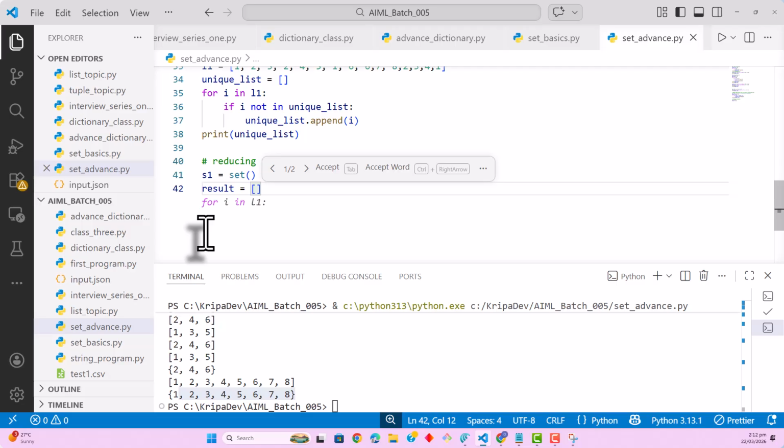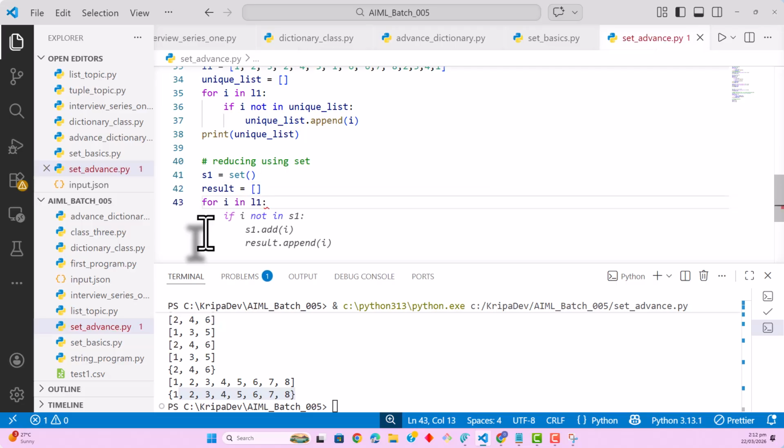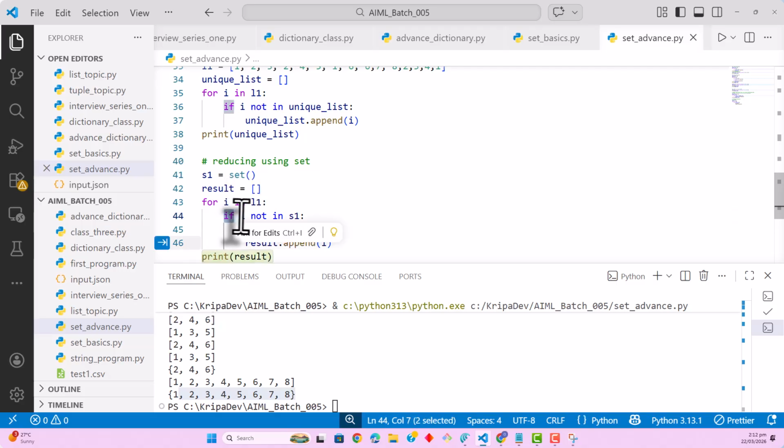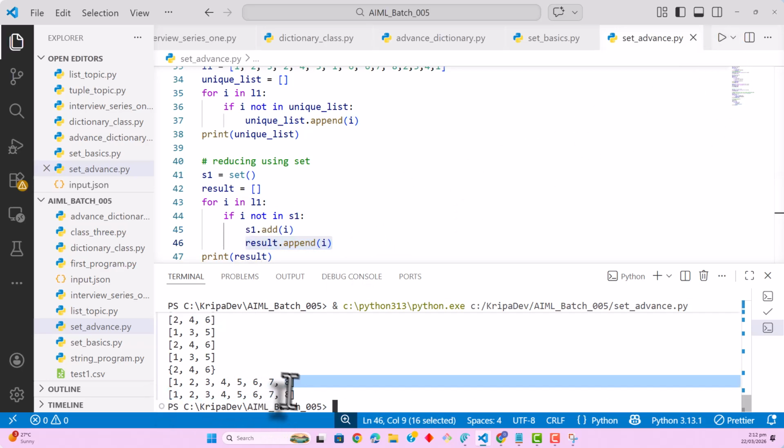I'll iterate through the list, for i in L1, and check if i not in S1. So instead of using the list for checking membership, I'm checking in the set. If it is not available in the set, then I add it into the set and append it to the result also. If I run this program, see the output, both outputs are the same.